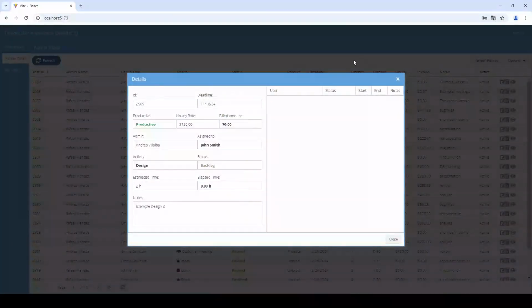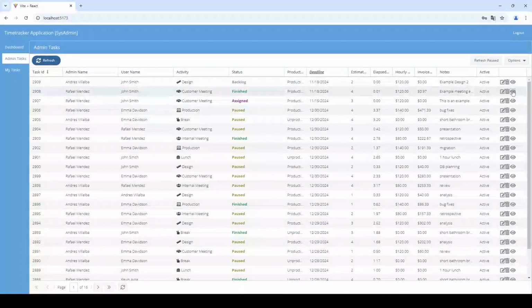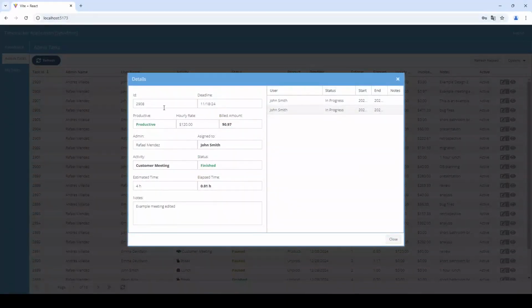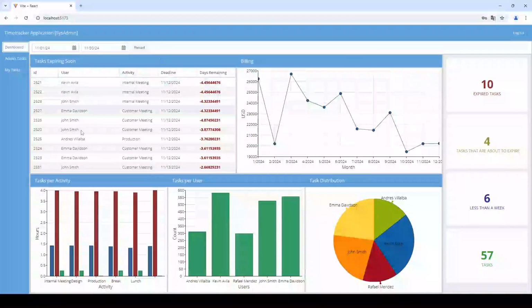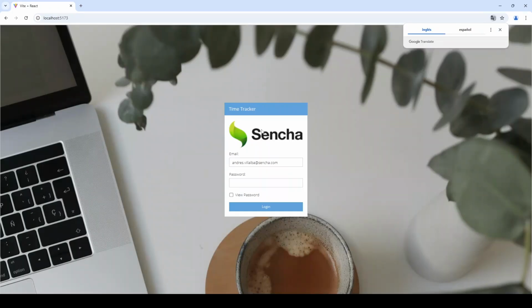And we have the view details, okay, which shows us a bunch of information and also the history of that task. And then this is for the system admin user. This is colored blue and it says system admin here. I'm going to log out and then I'm going to log in as an admin.